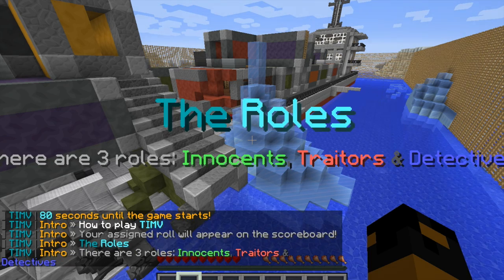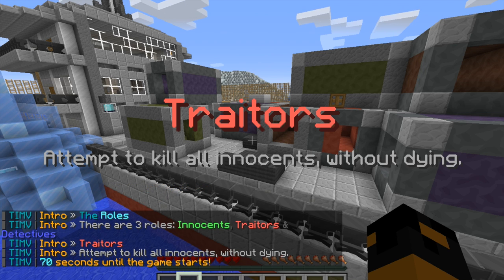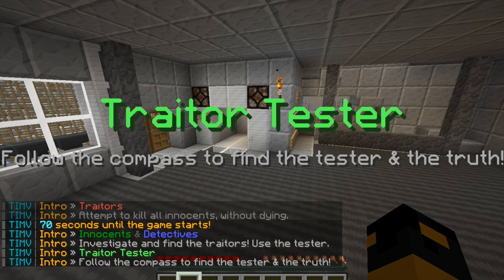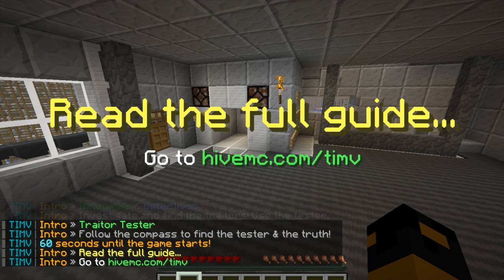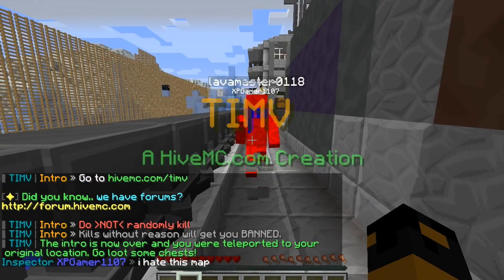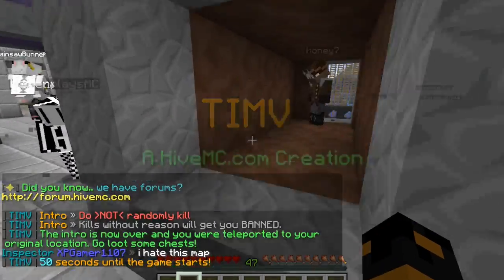There are three roles: innocents, traitors, and detective. Traitors attempt to kill all innocents without dying. Detectives investigate and find traitors, using a tester. Traitor test, follow the compass to find the tester and the truth. Read the full guide. So I want to go into the traitor test if I'm not a traitor. If I am a traitor again, well, it's fun, but hey, there's a higher chance you're going to be innocent or detective combined.